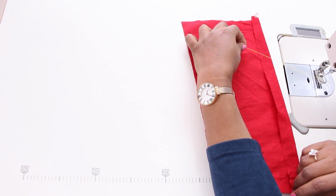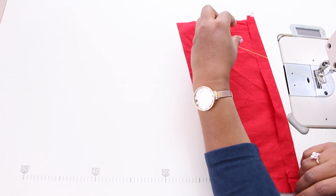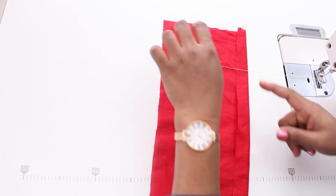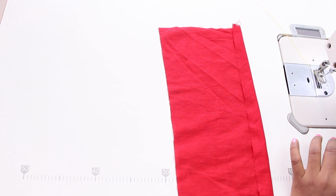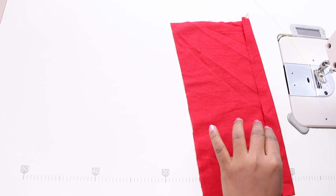The next tip is, always try to use exactly matching thread, unless of course you intentionally want to use a contrast thread. Now I'm using a contrast thread so that the stitches are clearly visible to you. And ensure your machine is always well lubricated. That is, oil the machine regularly if you are using a manual pedal machine.